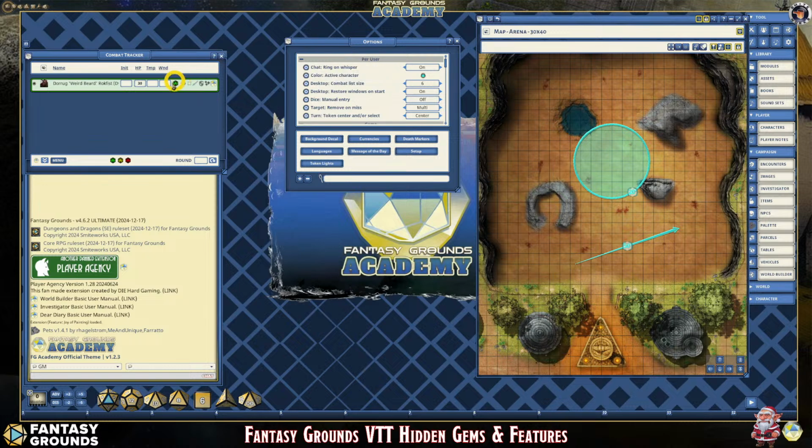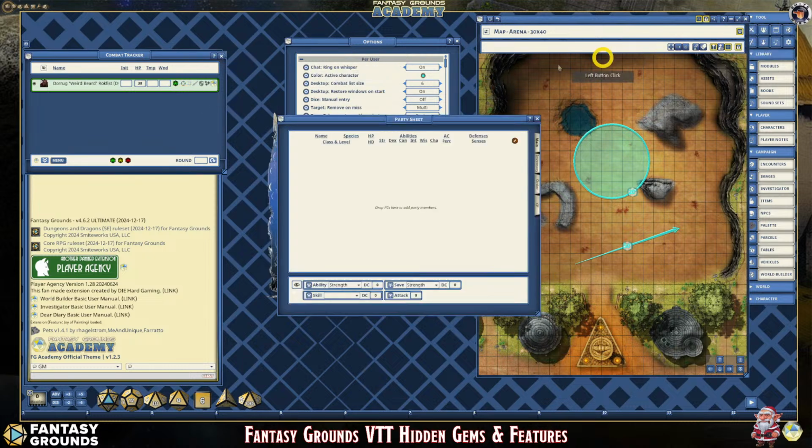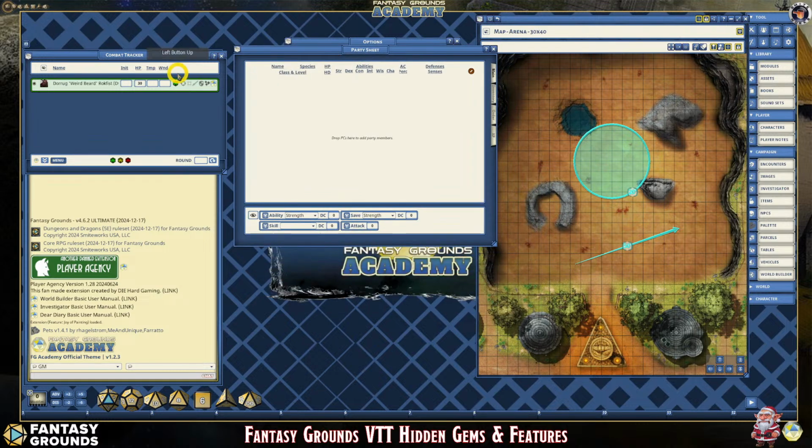And then if you are going to be in a campaign or running a game, you also want to add this to the party sheet. Whenever you add combatants, like player characters, on the combat tracker, you also want to add them to the party sheet. That gives you an overview, a top-down view of your group. Even if it's just one, you want to put it on there. This does not account for pets, companions, NPCs. This party sheet is only for player characters.